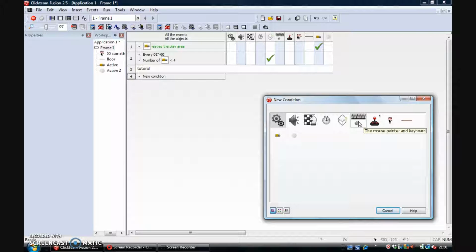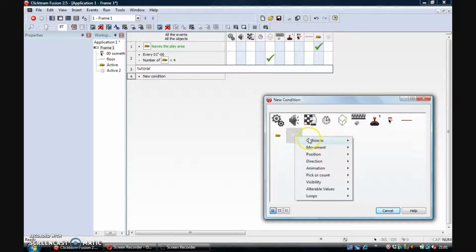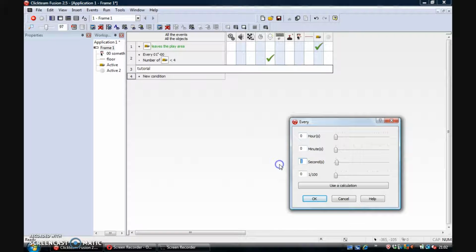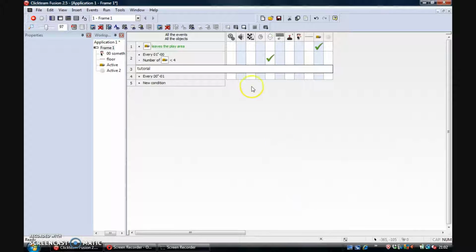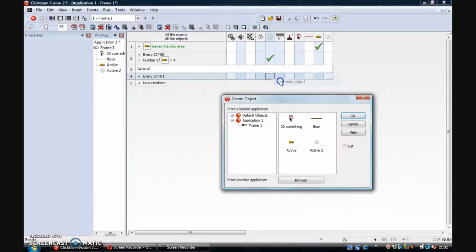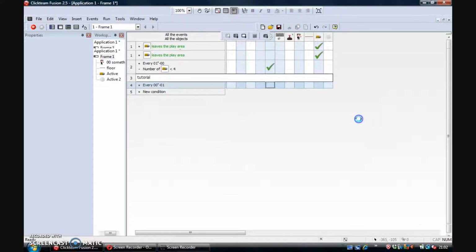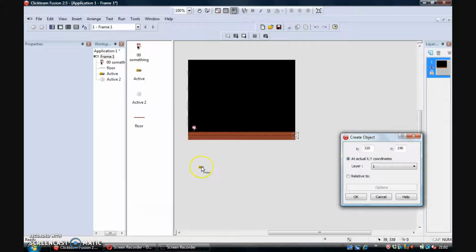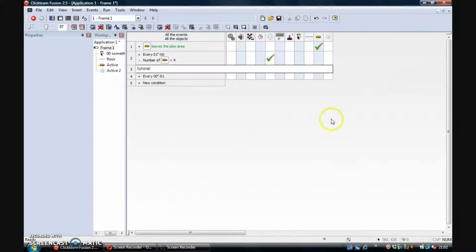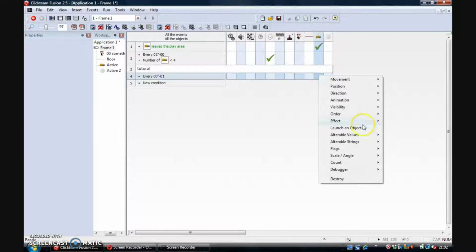is every 1/100th of a second, I'm going to have our smoke created at the back of the bullet. This is going to be our trail. So let me just start with that first. Like so. Let me create the smoke. Oh, sorry. We shoot the smoke. That's what I meant to do. So launch an object, and this is our smoke here.